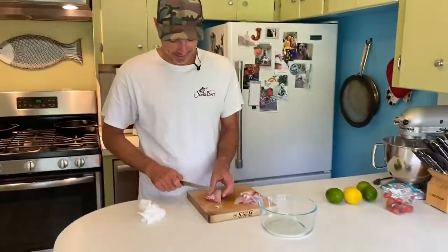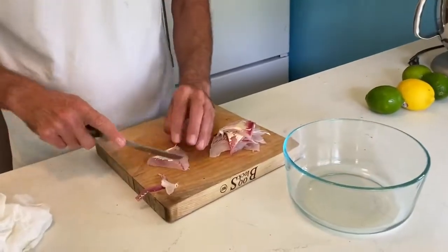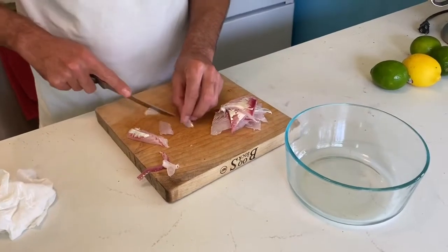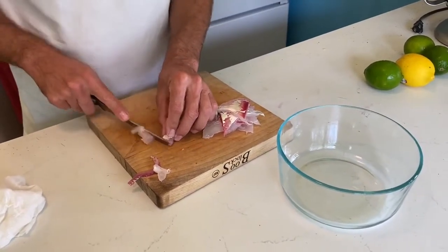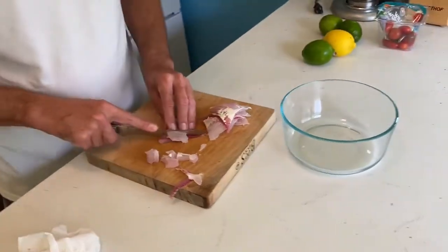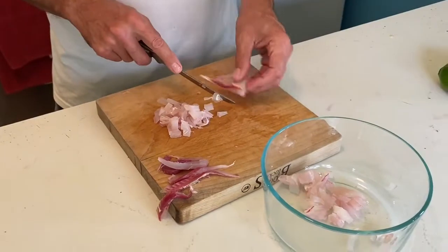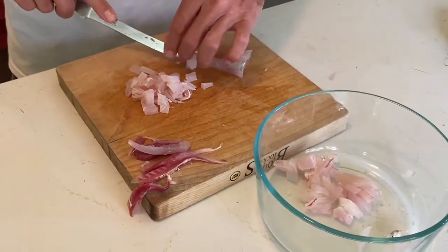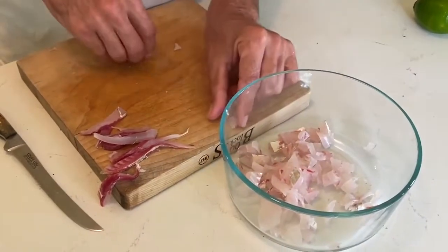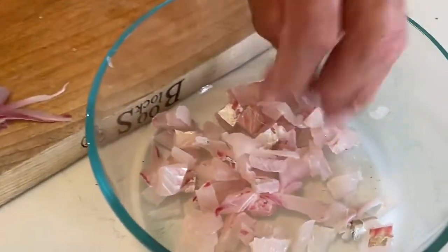Ceviche begins now. Trim up that bloodline and then just make up some little chunks of fish. Little bite-sized morsels. That's how I like to do it. I found that this is the best ceviche meat you can get. It's firm, but not too firm. It's mild. It's all about texture with ceviche.